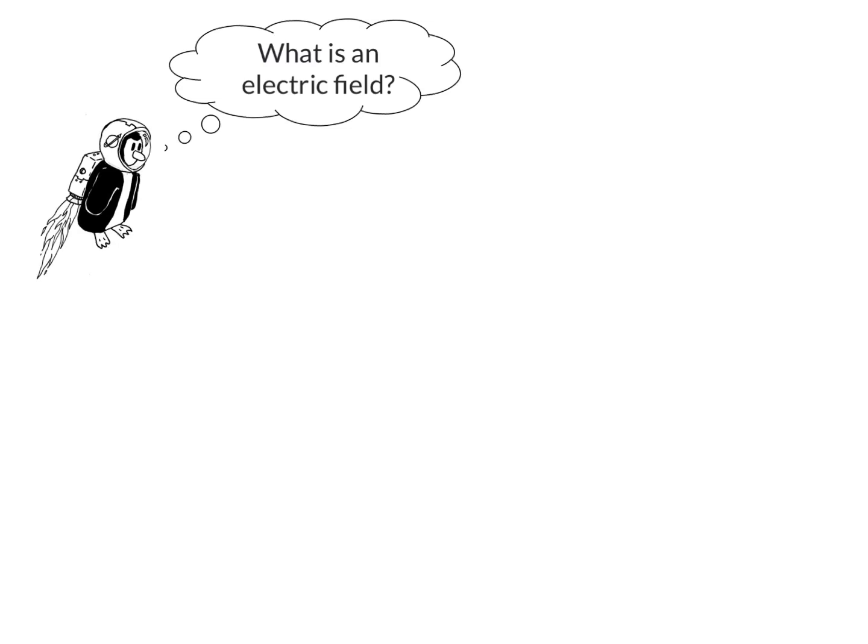For a single charge, the electric field is actually decently easy to calculate. So the formula for it, we use a capital E with an arrow over it because it's a vector field, so there's a direction and a size. So the E field, as we call it for short, is equal to Coulomb's constant times the charge over r squared. Remember, the charge is in coulombs, and K is 9 times 10 to the 9 newtons times meters squared per coulomb squared, which means the units of an electric field is in newtons per coulomb, or how much force a given charge will have when it encounters a second charge.